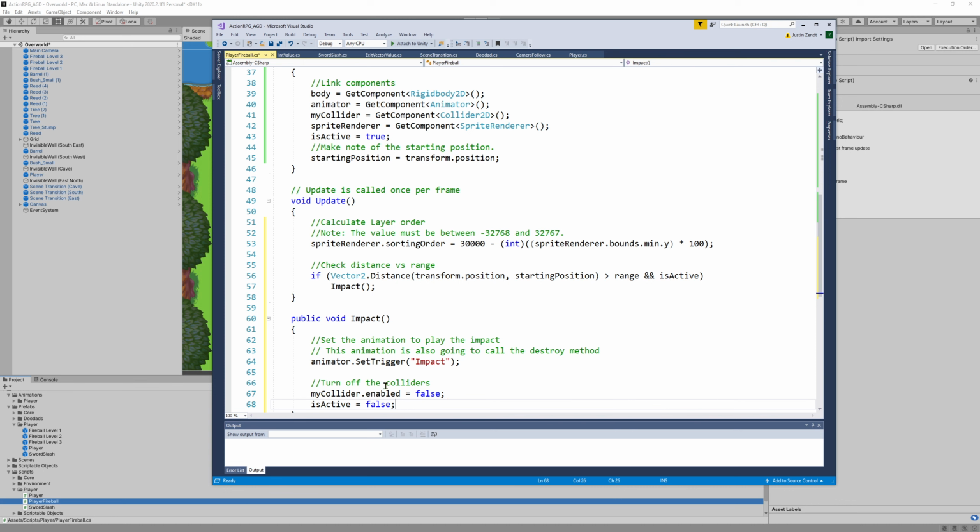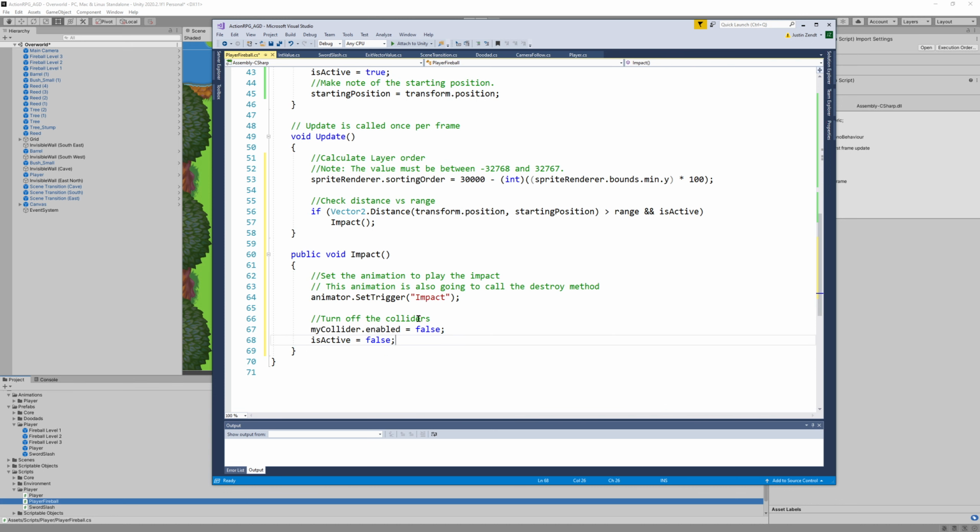So we want to disable my fireball for all gameplay purposes. The collider is going to disable, so it no longer registers hits with things. And then my own variable called isActive is false, which is going to control my movement. And also it controls this detection, so it doesn't try to send impact commands multiple times. Because it's no longer active, it's not going to even bother with this.